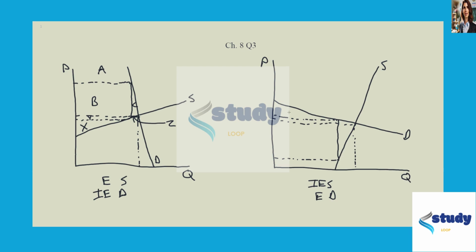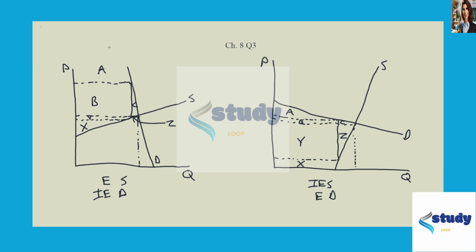And let's compare that over here to the second case, where our new consumer surplus is represented by region A here. Government revenue from consumers generated by this rectangle B here. And then this little triangle here is the deadweight loss on the consumer side. And here we have our producer surplus after the tax, government revenue on the producer side, and deadweight loss on the producer side.